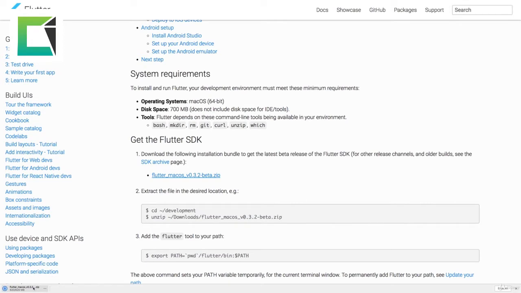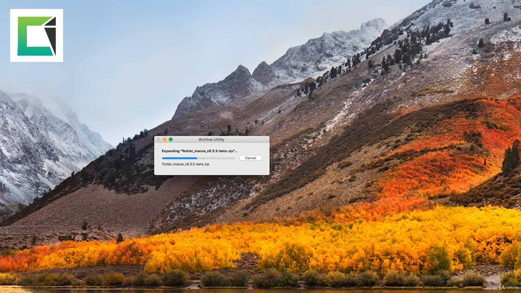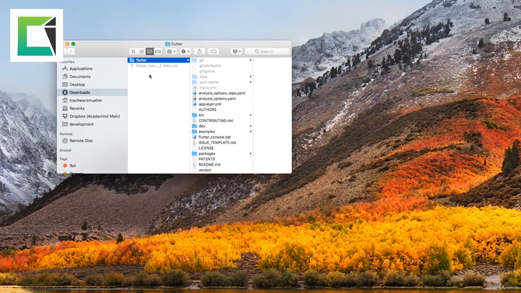You can now simply unzip this, and you can do that with the command you see here, or simply, well, click on that downloaded file, simply open it in the folder where it was downloaded, simply click on it down there, and then unzip this. Now this can take a couple of seconds, of course, since it's a rather big file. Once it is unzipped, you have this Flutter folder, and now you should copy this somewhere where you want to store this.